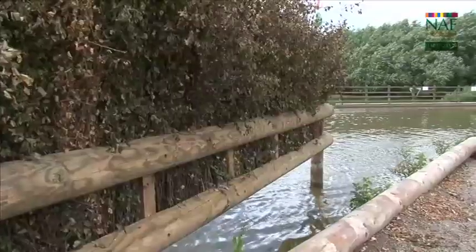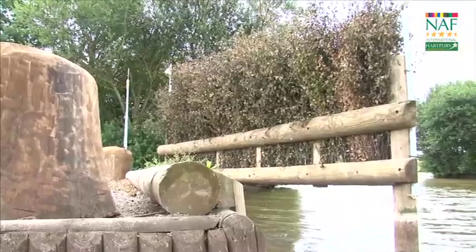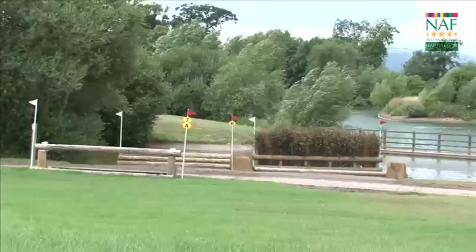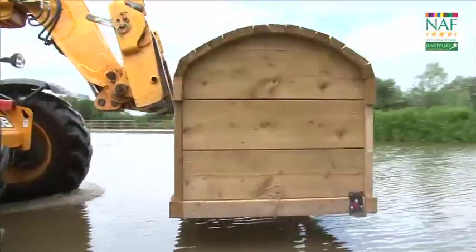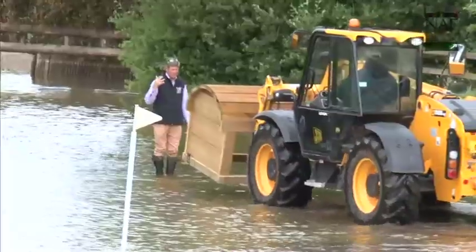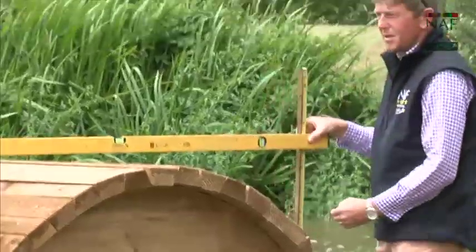Then there's a relationship between those 3 fences, really, the way you jump in over the first and the way you travel to the second. I think it's interesting that the 3-star fence in the Cascade is quite a strong fence, isn't it? Yeah. And you've got to be really committed to it. Yeah. And the horses are going to know now that you're at a 3-star.